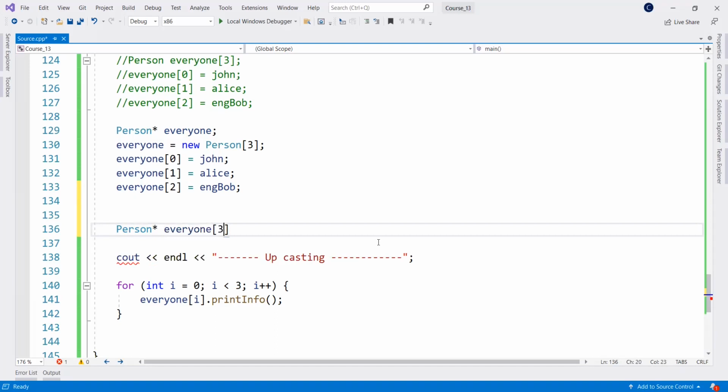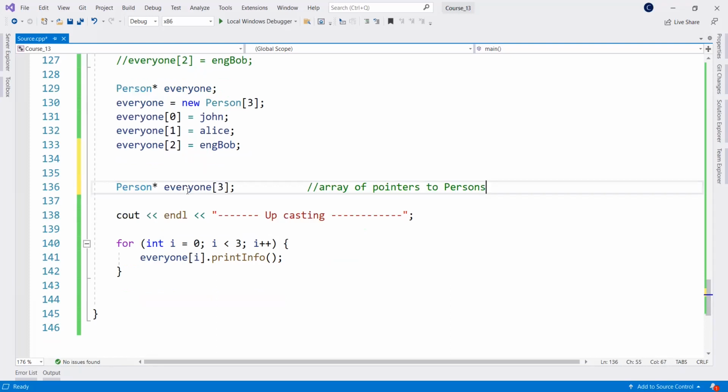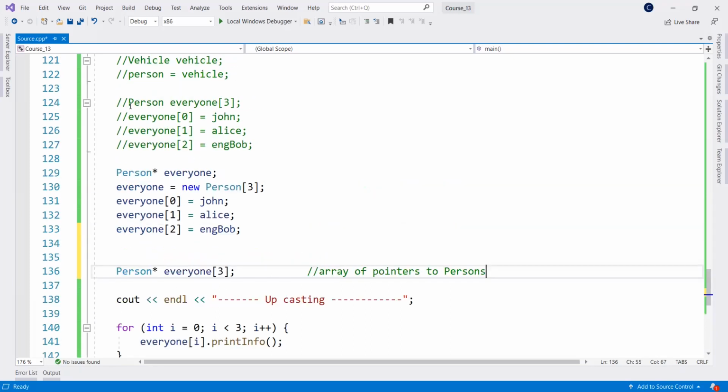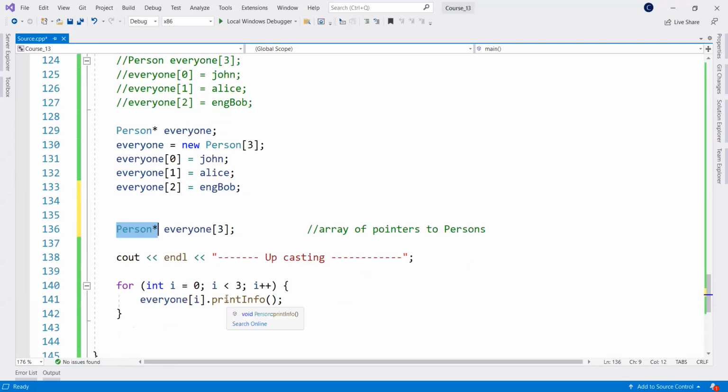So this is an array of pointers to persons. What's the difference between this one and this one? Here you have an array of 3 objects. Here we have an array of 3 pointers. Now, this is a static array, but the contents are pointers.